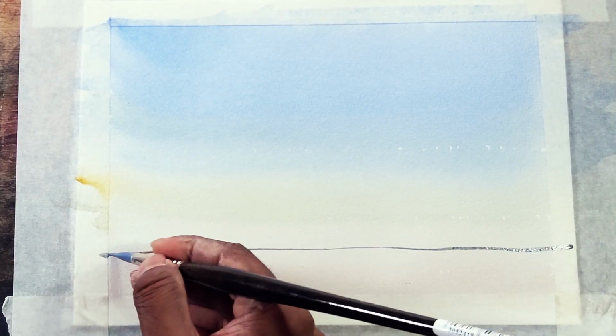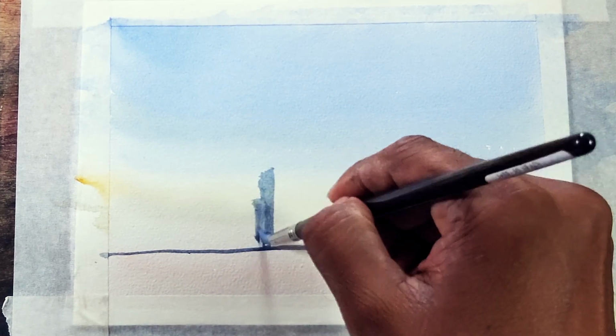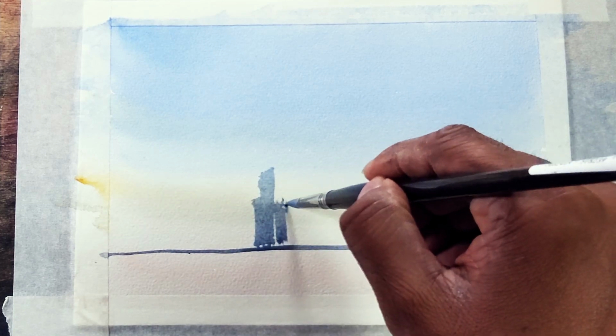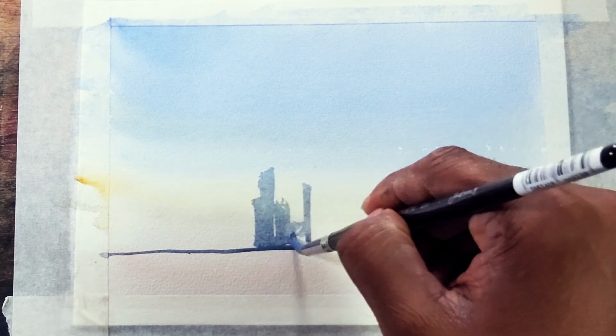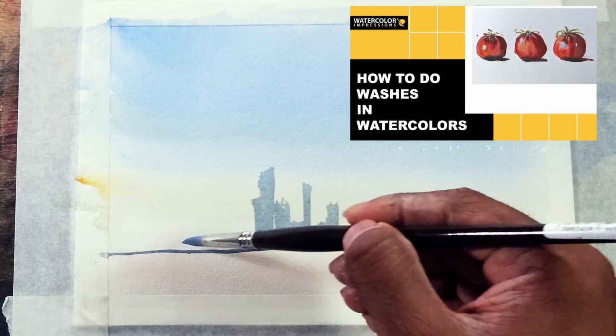So this picture was taken around 3 to 4 o'clock in the evening on a summer day. Before jumping on to this how to paint skies video, I highly recommend learning how to do washes properly, and I do have a tutorial on how to do washes on my YouTube channel. You can see the video tutorial link at the top.